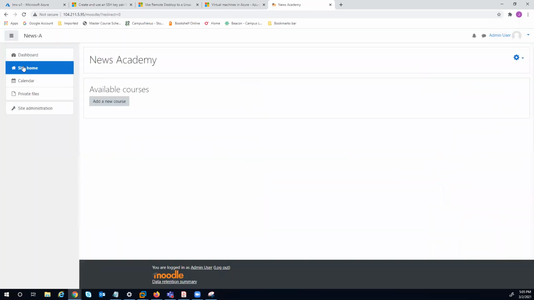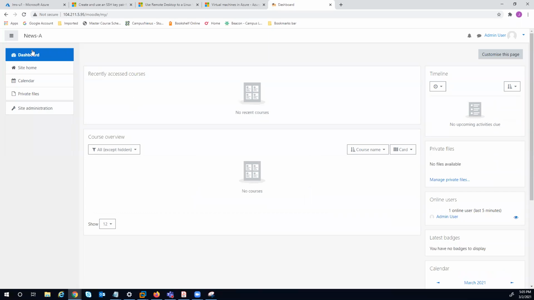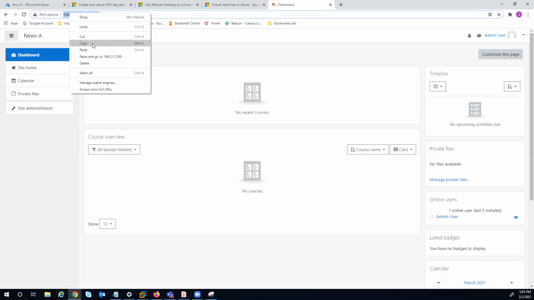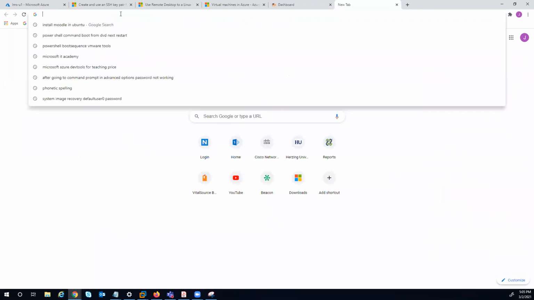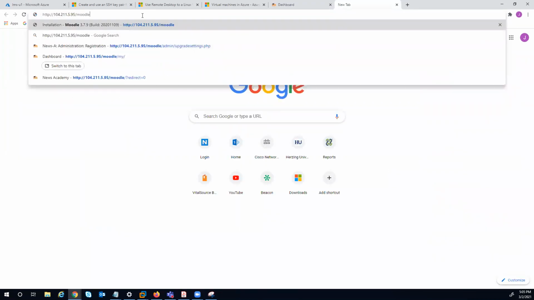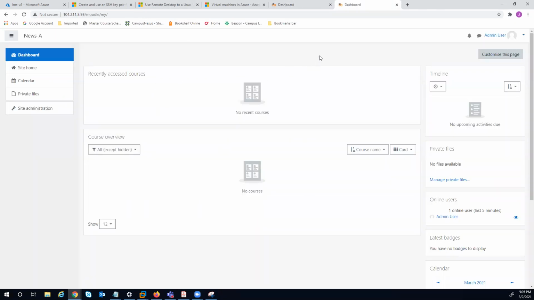So this is, no, the administrator can now start configuring Moodle. Okay, so this demonstrates that Moodle has been successfully installed. And let's see if we can open a new page. Well, because I'm logged in here, I'm redirected to that automatically. Okay, but see, there are no courses right now.